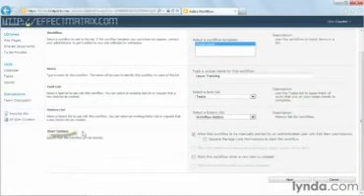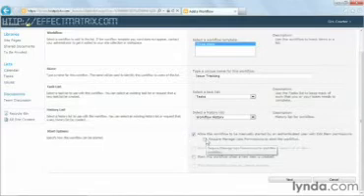This next section, Start Options, asks us to decide how we would like this particular workflow to get started, and there are actually several options. One is that anytime a user wants to kick off this workflow, they can, so they'll be doing it for an individual item. If I choose that first option, which is manual starting, I can also require that only somebody who has permissions to manage this list can start the workflow. So a user might say, I'm going to post an issue, but they actually can't start the workflow. Only a list manager can.